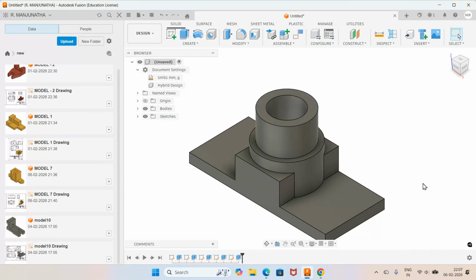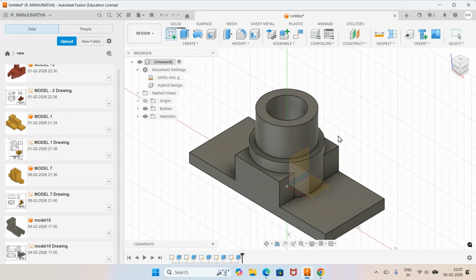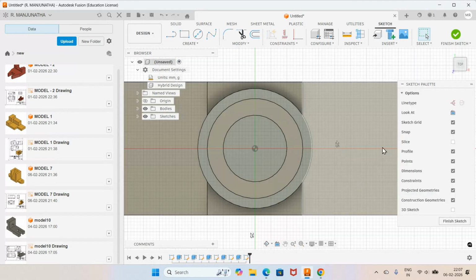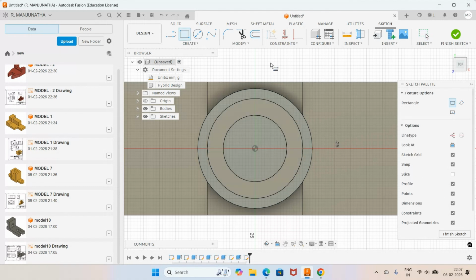Once you do that, now I need to go for this rib that I want to create. To do that, I will go for a sketch, click on the top surface of this, and try to create the rectangle here. Go to rectangle, select some arbitrary point and draw a rectangle of any dimension.